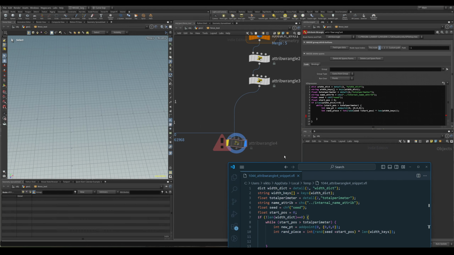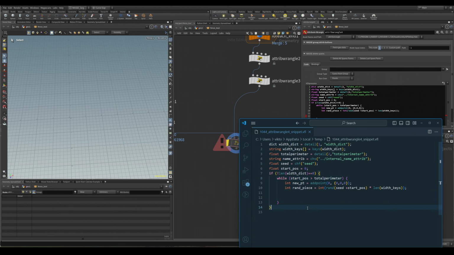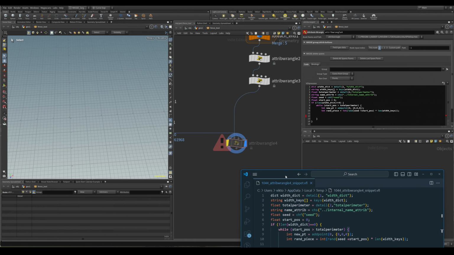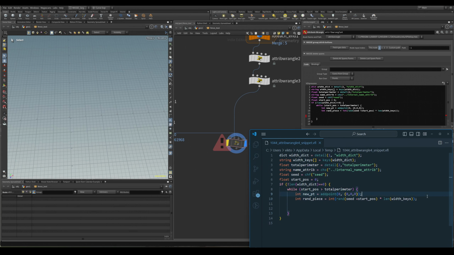It doesn't like this line, so let me take a look at it. So random looks good, multiplied by length of width keys. Probably missing something super obvious that's not correct. It's okay, let's just write everything out.